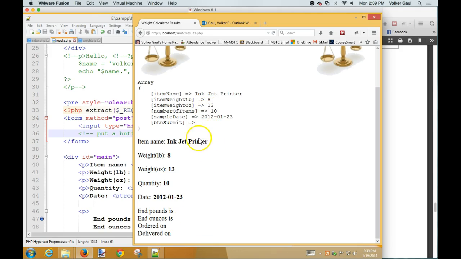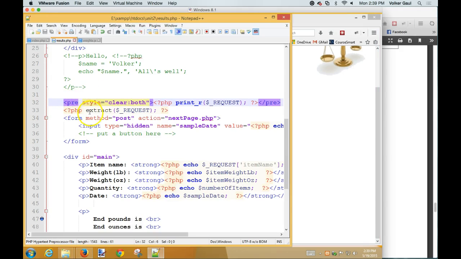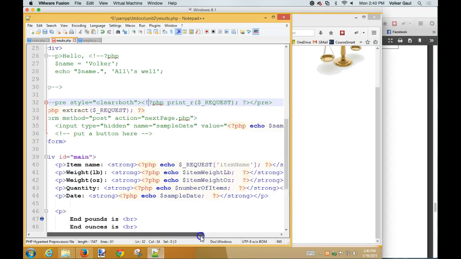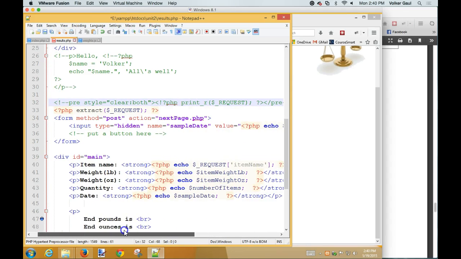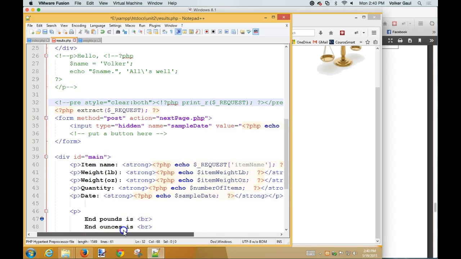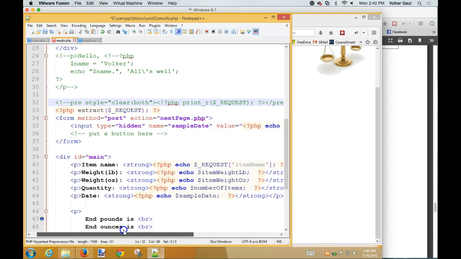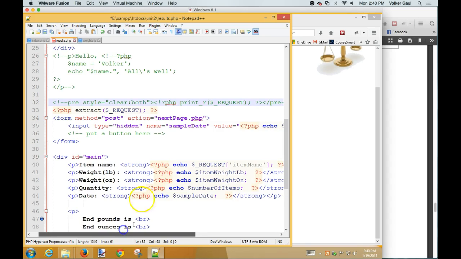So at this point, I'm convinced that all my data has made it. It might be time to take my pre tag out. Again, the PHP sticks, so I have to comment that out as well. Looks like just the exclamation mark did it. That's interesting. Actually, I would think any character would break the PHP tag. That's probably true because it's no longer a PHP tag, so it sees it as regular HTML. Good. That one's kind of easy to see, I guess, to remind yourself to put it back in again. But if you uncomment this one, that one doesn't work.